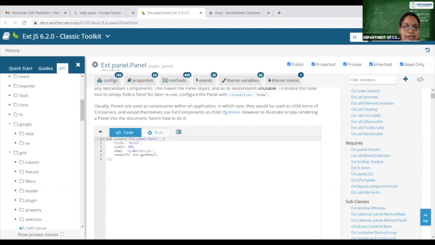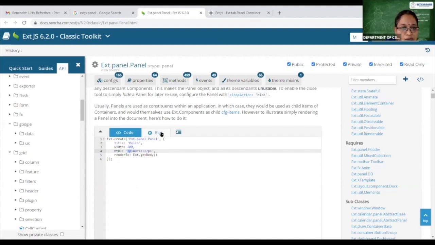So Ext.create, Ext.panel.Panel, give the title. The title is given as hello. The width, okay, we are setting the width. What is the HTML text we are giving there? World. So P, what is that P tag refer to? Can you say, students? What is that P tag in HTML? All of you are aware of HTML, isn't it? All of you are thorough with HTML actually. What is this P tag refers to? Can you say? What is the P tag? Paragraph, isn't it? It's a paragraph tag.